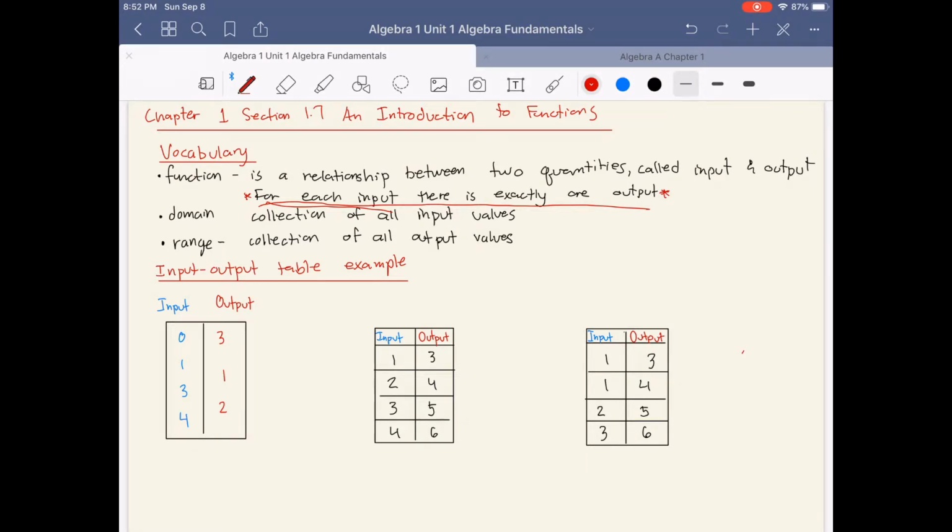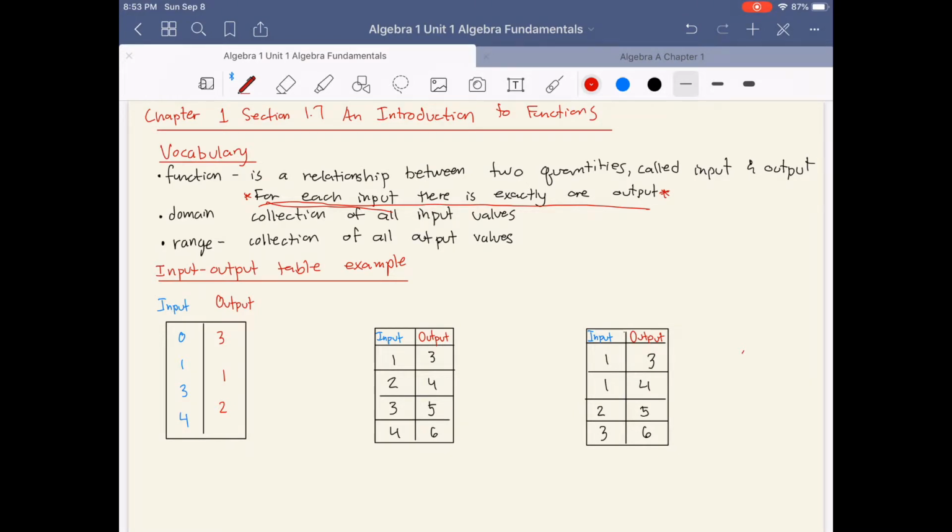Alright, so going on to an introduction to functions. This encompasses a lot of Algebra 1, so it is very crucial that you guys really pay attention to this section specifically, okay? Because you will see this a lot in the upcoming chapters and sections, and without you guys knowing this, you guys will get lost, okay? But this is very easy. Always tell yourself it's easy, and it will be easy.